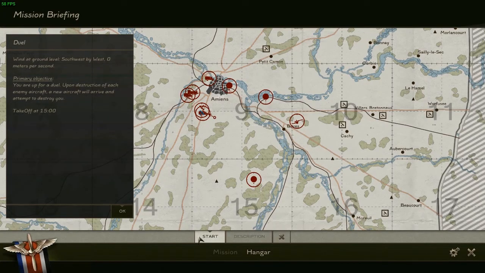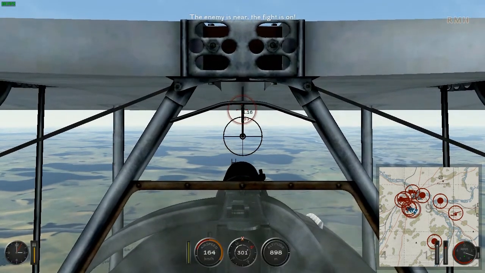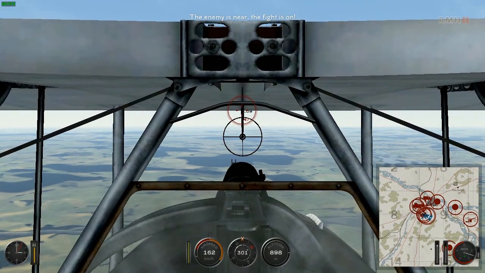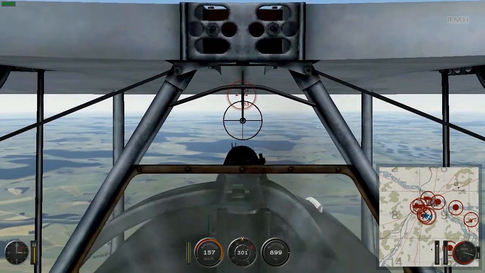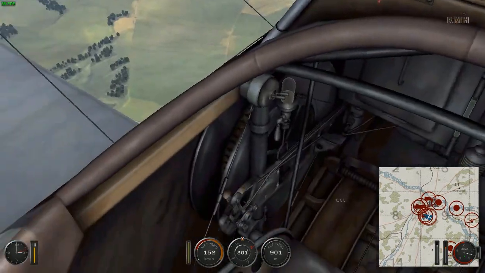Okay. Duel. Wind, south by west. And you are up for a duel. Upon destruction of each enemy aircraft, a new one will arrive and attempt to destroy you. Fantastic. So, it's essentially wave survival. Gotcha. Okay. That's loud. Bear with me a moment. Okay, that's a little better. Decent cockpit modeling.